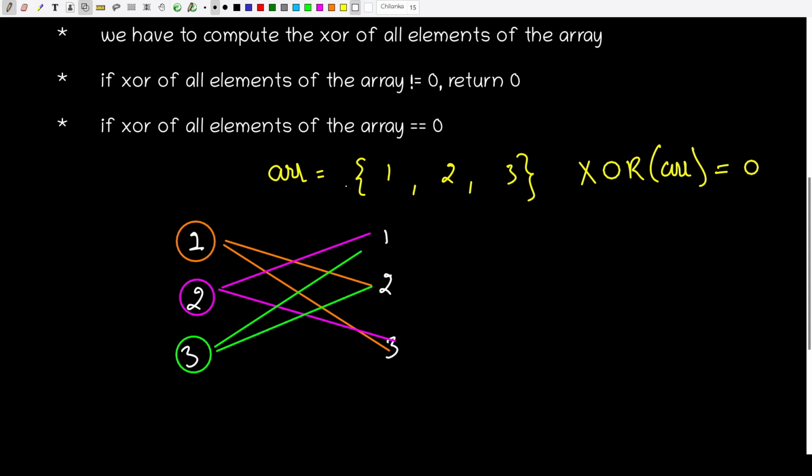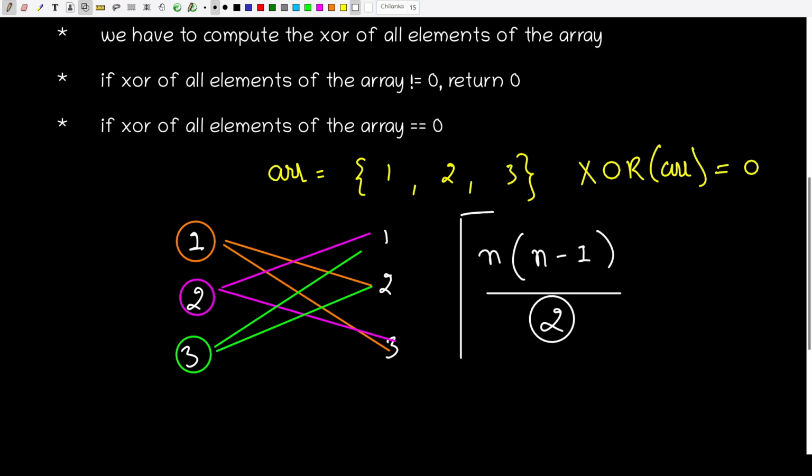So in a sense, what I'm trying to say over here is, if n has to form a group, it can form a group with all elements except itself, so n into n minus 1. And then this number has to be divided by 2. The reason we are dividing it by 2 is because 1 forms a group with 3, and 3 also forms a group with 1. So we are counting the same pair twice, and in order to eliminate that, we are dividing it by 2. So the total number of groups which can be formed will be given by this equation.